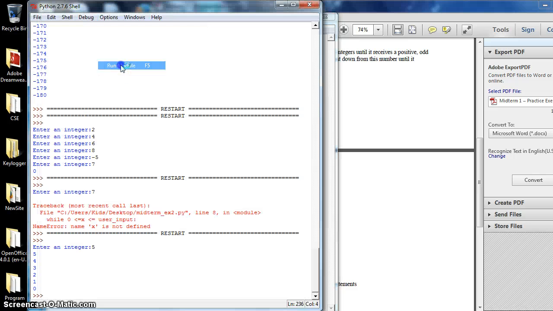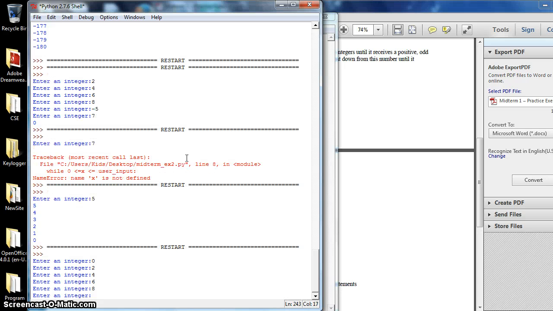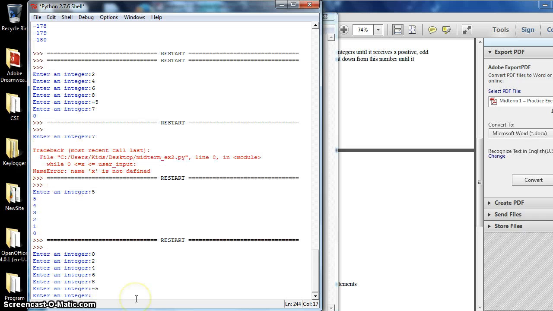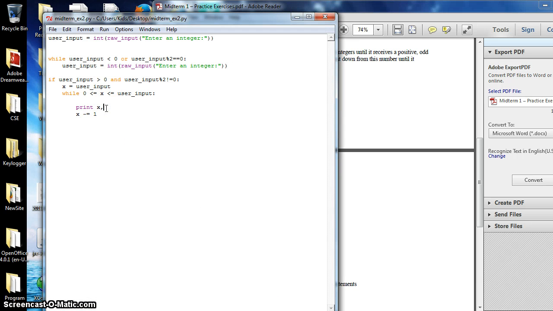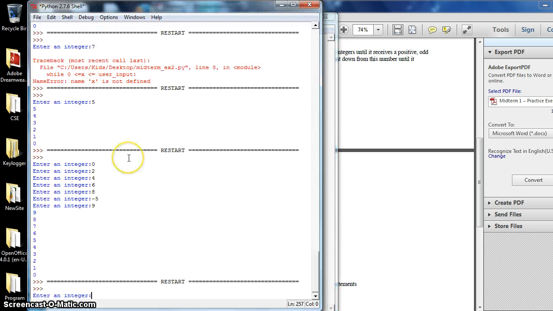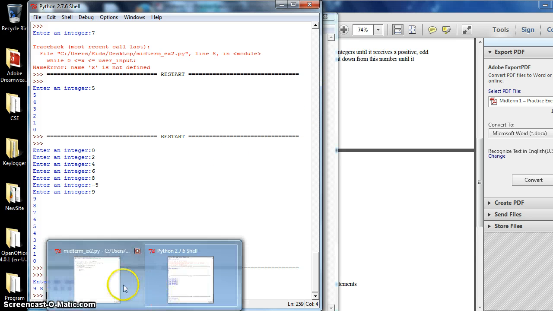Now we'll do the error checks for the other numbers. We enter numbers like 0, 2, 4, 6, 8, numbers that are positive but are not odd, or any non-positive number in general. And then we enter numbers like 9, 8, 7, 6, 5, 4, 3, 2, 1. You could do the cool thing where you put a comma after the print, and it'll print horizontally as opposed to vertically. That's a lot neater, and easier to read left to right as opposed to up and down.